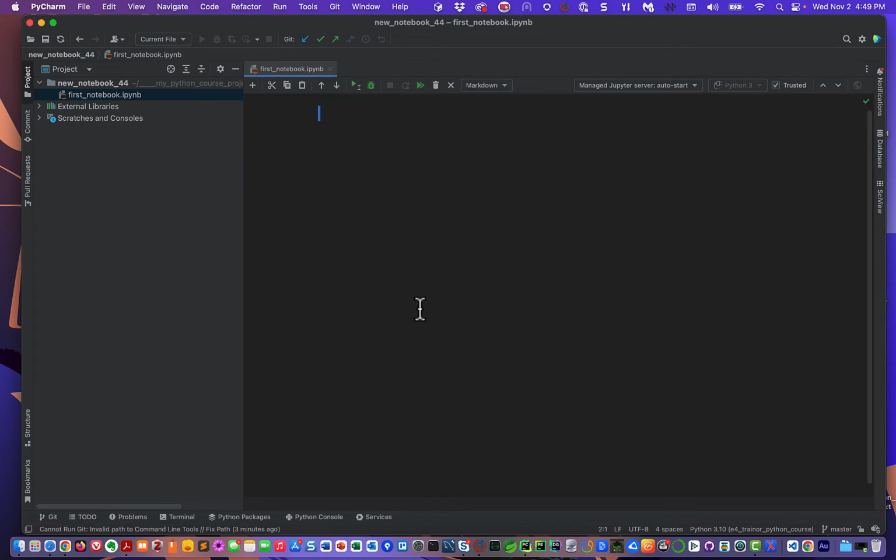And then if we want a big title, we're going to put in a pound sign, and for some reason that's not going in, pound sign, space, and then called my first notebook. Okay, and if we do a shift enter, it will render that as though we're on a web page, and that's like an HTML H1.